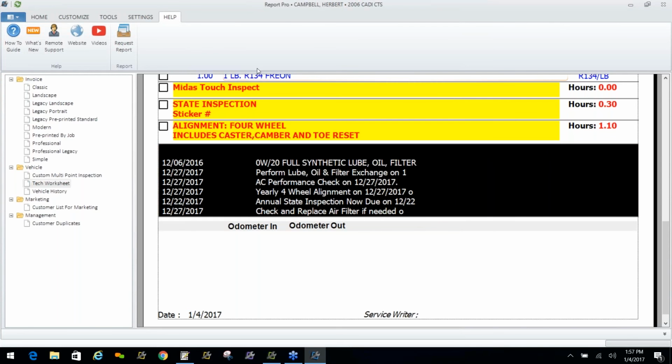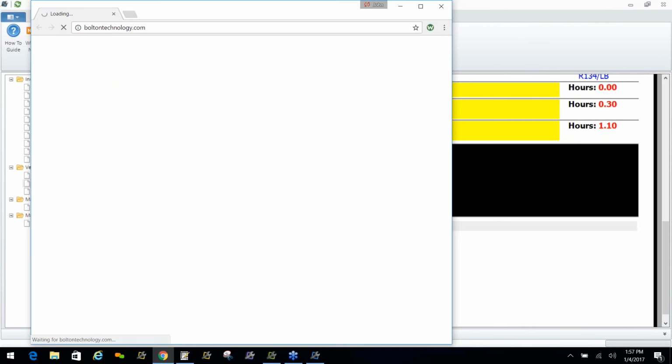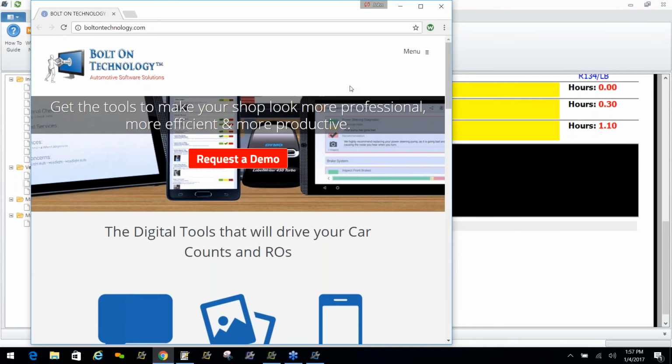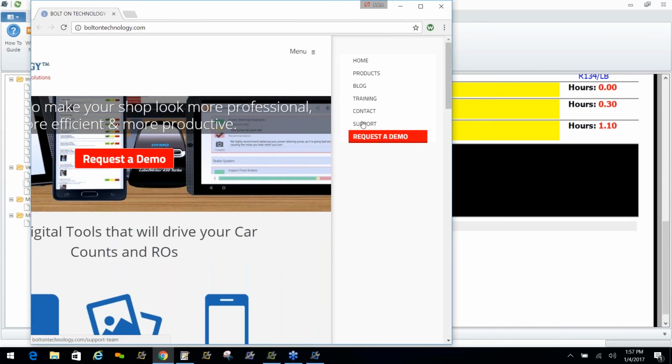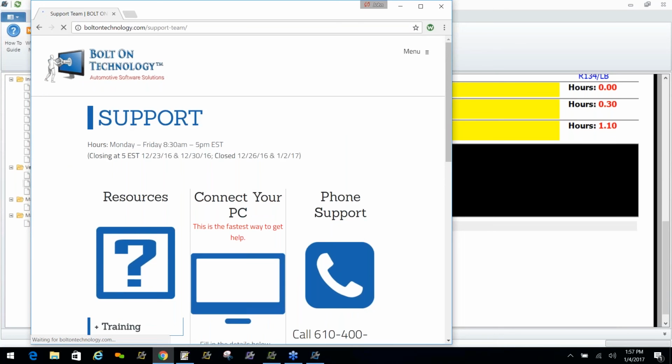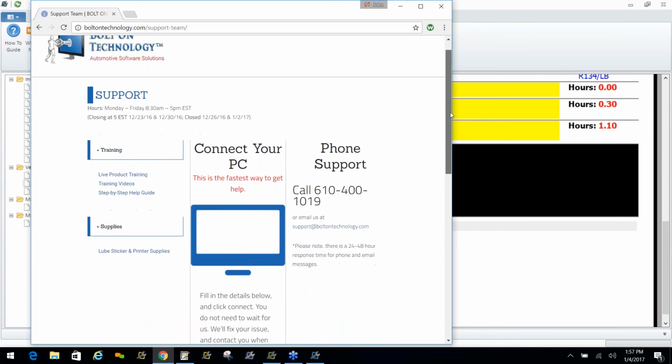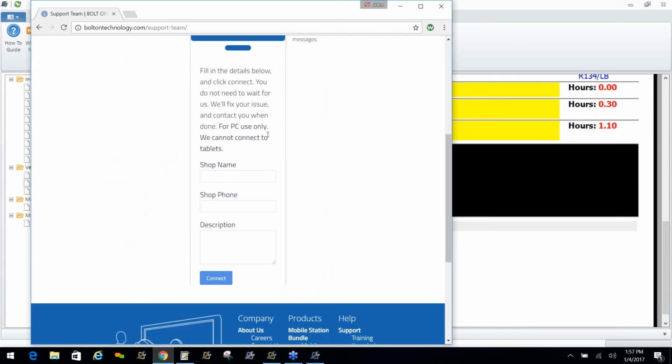If we try to do this over the phone, there's a big delay, and if you try to do it by email, there's a big delay. This way, you get to go directly into us, and we get right into you, and within a couple of minutes, hopefully have it fixed. Matter of fact, you can go to our website by clicking here, and when you go to our website, you can go to support, and when the support page shows up, you can let us connect to your PC right here, just filling out the proper information, and everything's good to go.